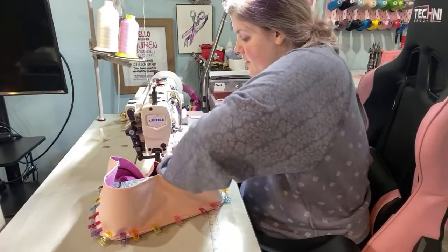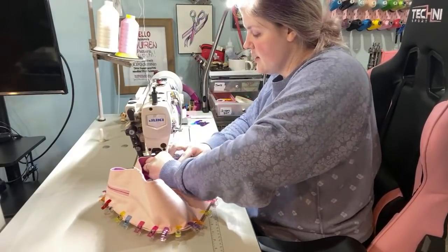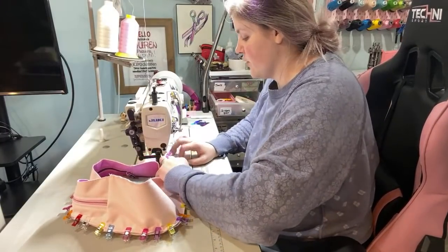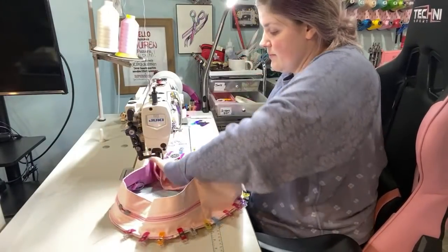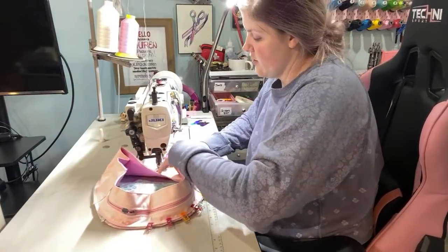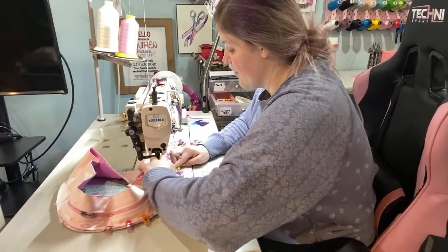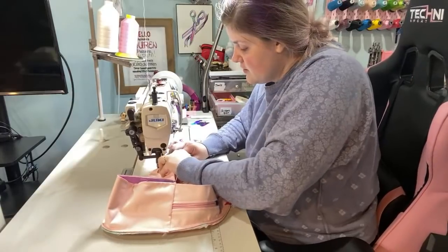I have a couple of the convertible backpack from Oliver Hart Designs on my to-do list, and I'm gonna see how quickly I can make those. I think I have three or four cut out. I can't remember, but I'm excited to see them, because I'm kind of using up scraps for them. So the front fabric will be the printed fabric, and the flap will be printed, but then the rest will be vinyl. So I'm excited to see how that goes.